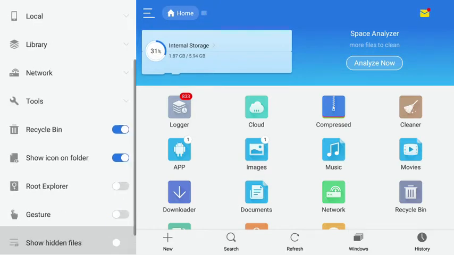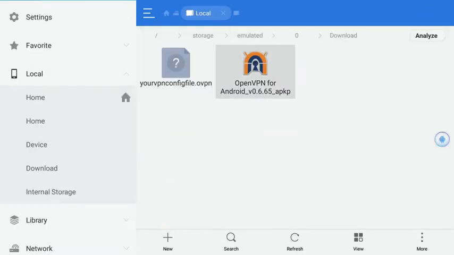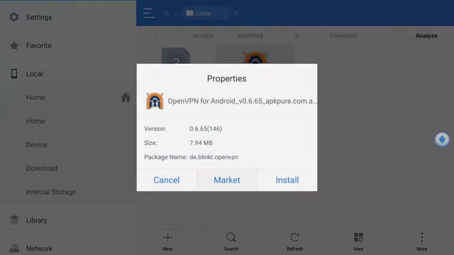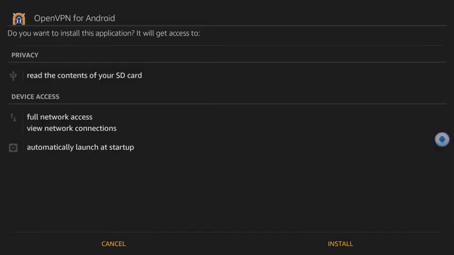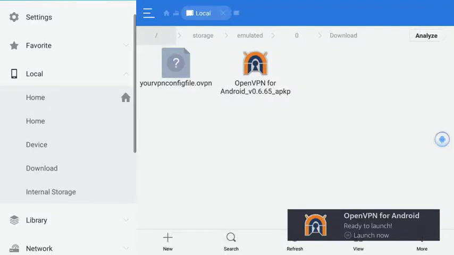So you upload your stuff, then you go back to your ES File Explorer. You go to your download folder. You're going to go ahead and install the OpenVPN for Android. That's the first thing you do. Then you're going to open your .ovpn file that you got from your VPN provider. No matter who you use, they should provide something of the sort. Some of them have the passwords in them already. Some of them you have to add once you connect on OpenVPN, but that's no big deal.